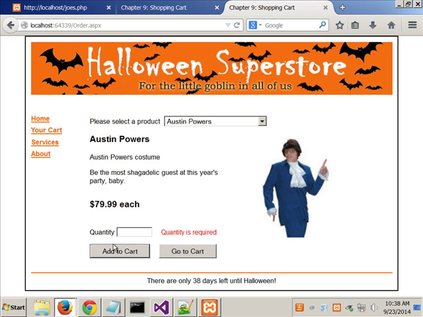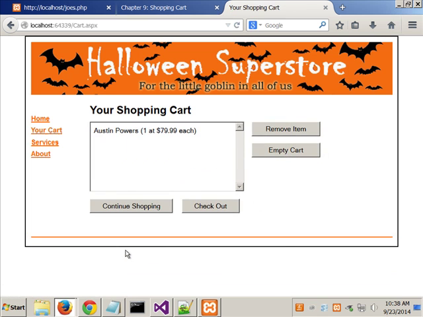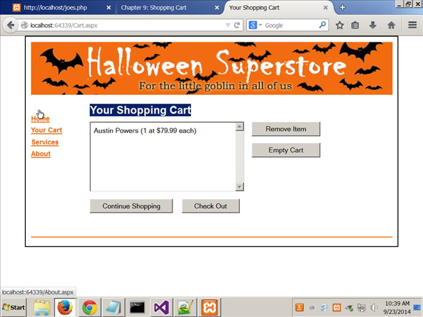If we go to the cart page, all right, 1, and we add it to the cart, all right, now we put this in there. That's the thing that they overrode, to put that in there. Your shopping cart, where there was none on the other one, that's the H1 tag that they put in there. All right, so this right here, all the stuff you see here, and all the stuff that you see right there, all that stuff, all right, that's what's in the site.master.